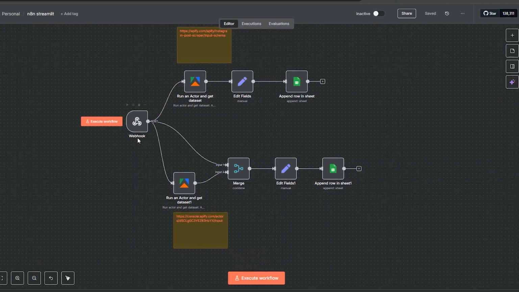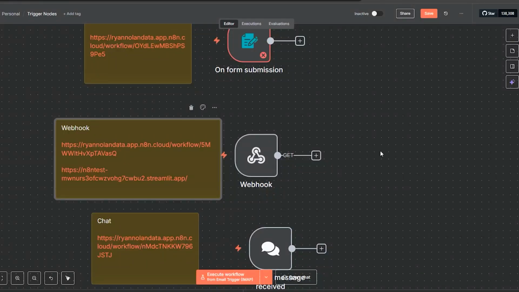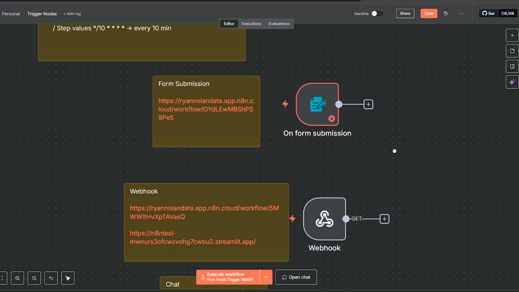So what I have over here is this webhook that starts the workflow once this is submitted. And then it branches off. There's two different sections of this that I wanted, based off of posts and then some based off of the profile metrics. But the webhook starts this, and the submission into this webhook is external. It's outside of n8n. So I'll close these out and we'll jump into the next one. By the way, I am going to make a full video on webhooks here in the future. Again, I'll probably make a full video on form submission.